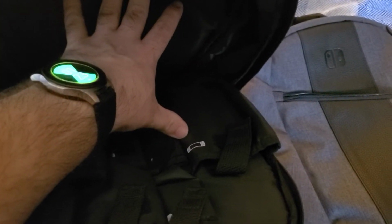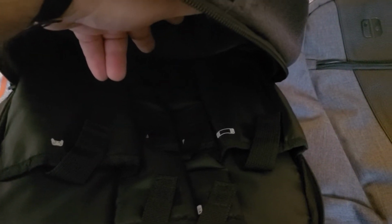This is the main pocket for your Switch stuff, where you keep all your Switch stuff. It has a spot for a Pro controller, a charge grip, any kind of grip. This is your main pocket for the actual Switch itself right here. In the middle, you have 6 little pockets for Joy-Cons, which is pretty cool. So you can carry a lot of stuff in this backpack and still keep it organized. At the bottom, you can't really tell from this video, but there are two pockets, one right here and one right here, and they're for the Switch dock and whatever cables you may or may not need.